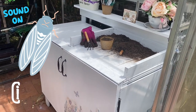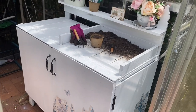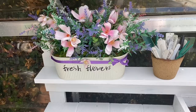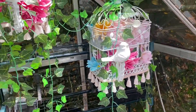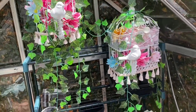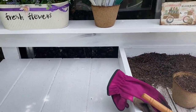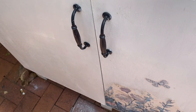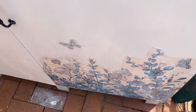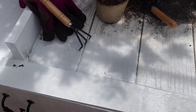Oh, here's the cicadas, just to let us know they're there. And you can see how quickly, this was only a couple of weeks, and it's totally faded, all that colour. So that's the bench. I'll let you know how it goes. These are some things I started decorating with. Some flowers and some bird cages I already had, and I painted those up and everything. But that's for next week's video. I'll show you through making all those bitty things to make it look pretty.